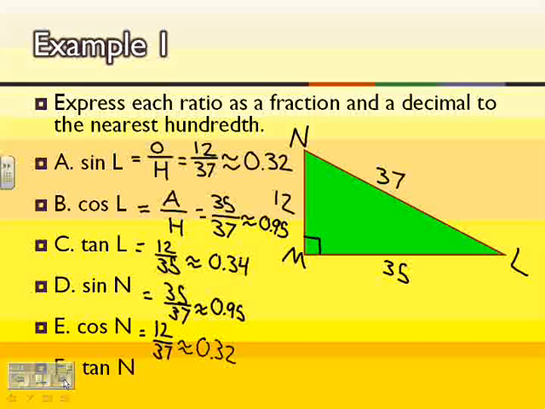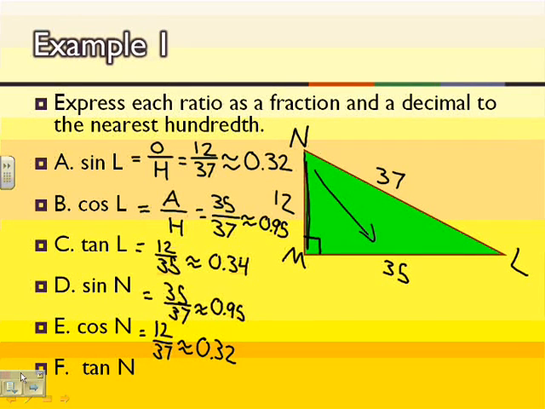And then the last one, tangent of N. What ratio is that going to be? Careful. Why did that be 35/12? Right. The 35 is opposite of that one, and this is the one that's right next to it. So we're going to do equals 35/12. We don't have that one already, so approximately, what is it? 2.92. Thank you. And that's how you find a trig ratio.